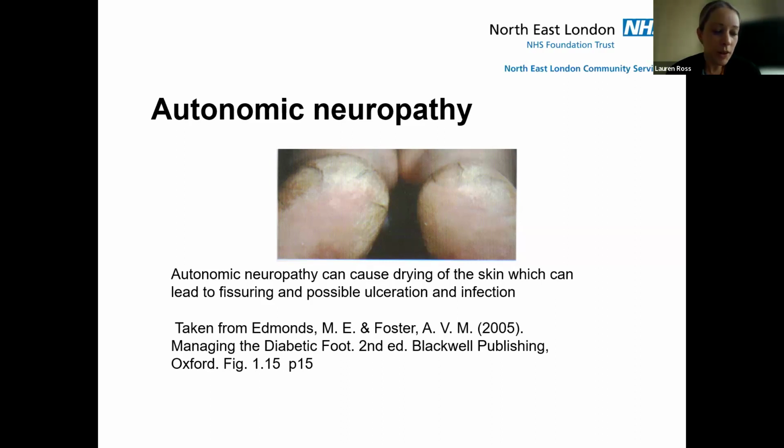And that's just to put that moisture back in, because if you've got dry skin, it does lead to an increased risk of it fissuring. It can ulcerate. You've then got an open wound, and it increases the chances of infection. So a bit of daily moisturiser should help prevent that. So we advise it all over the foot, on the top, underneath, around the heel, just not in between the toes, because if you put more moisture in between the toes, it's then warm, dark and damp, and it does then increase the likelihood of developing athlete's foot, a fungal infection. So yeah, everywhere over the foot, just not in between the toes.